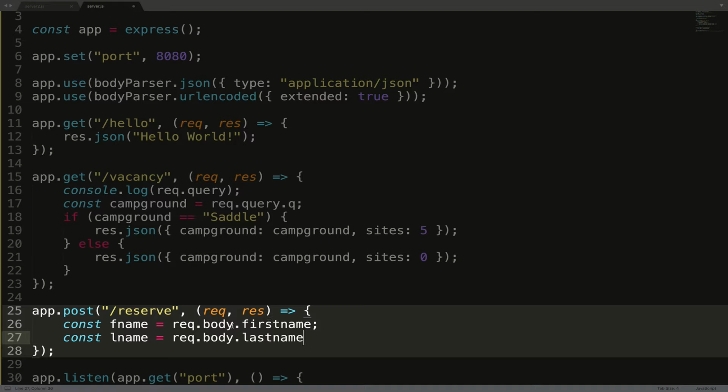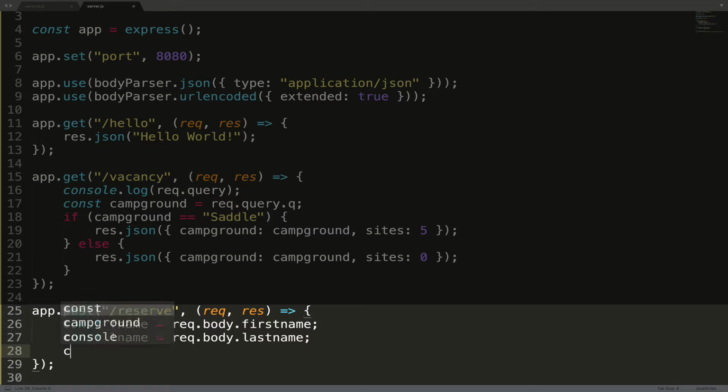Because this here, req.body dot, this argument, first name, last name, that represents a key that's being sent to us in that JSON object. These constants are just names I'm inventing. I just wanted to change them so you knew what was related to what.